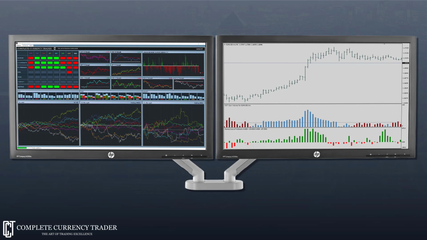Every price move that you see, you can quickly assess whether or not you've got full alignment with all of the component parts or not. And you'll know instantly whether you're looking at a high probability or a low probability move. And armed with that knowledge, you can make the decision to trade or not to trade.